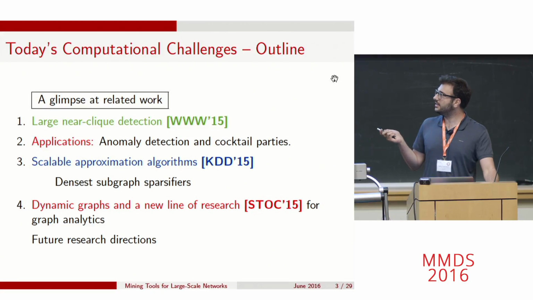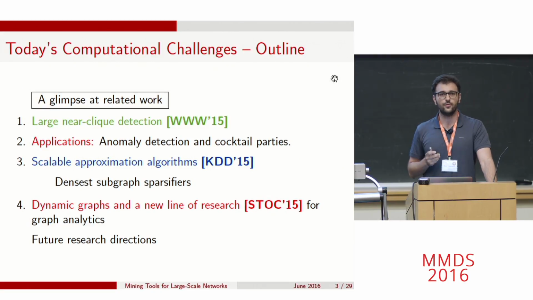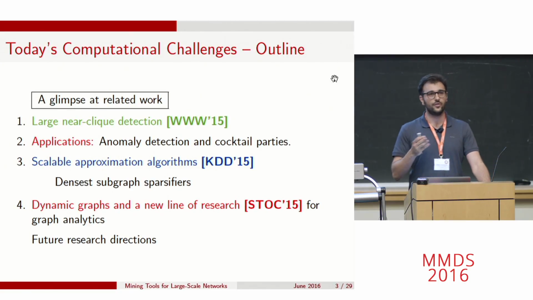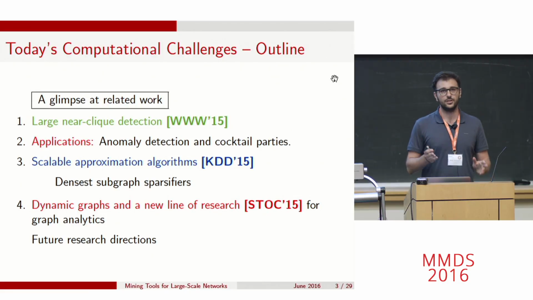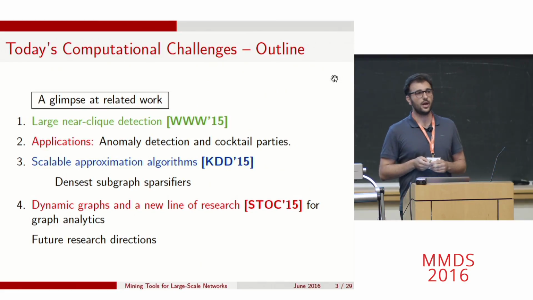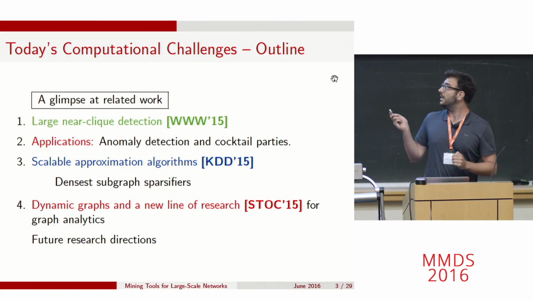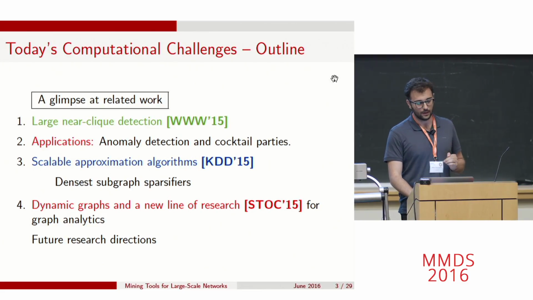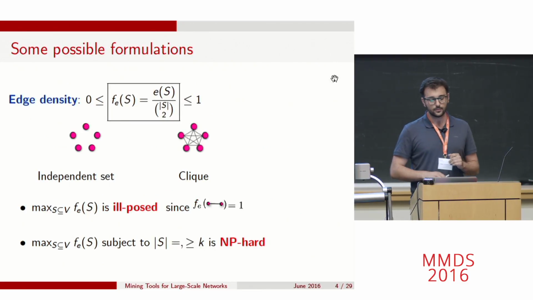Then I'm going to state the first result for finding dense subgraphs in time-evolving networks with solid theoretical guarantees, and a new line of research, which I believe is of interest to other graph analytic applications as well. This is joint work with Monika Henzinger, Dhanu Ponnanonkai, and Sayan Bhattacharya, and appeared last year in Stockholm. Then I'm going to conclude with a few future research directions.